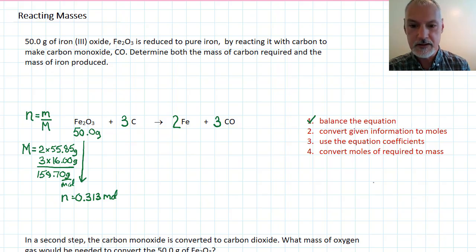So, I've essentially completed now the second step. I've converted my given information to moles. Now, I'm going to use the equation. And what I mean by that is, by using this equation, I see that one of these requires three of these. So, now, moving from iron oxide over to carbon, I'm going to put here the ratio that must exist between the moles here and the moles here. A 1 to 3 ratio must exist.